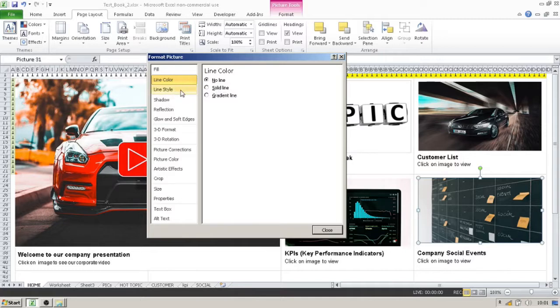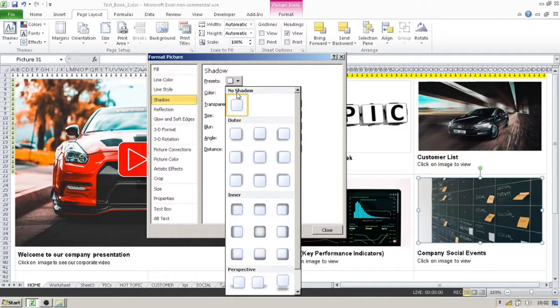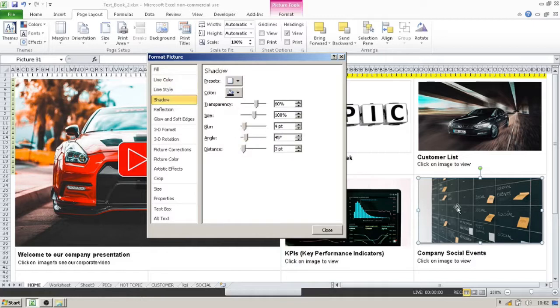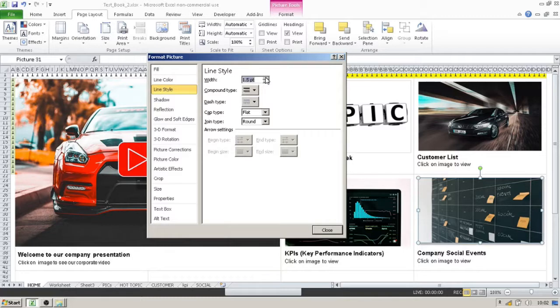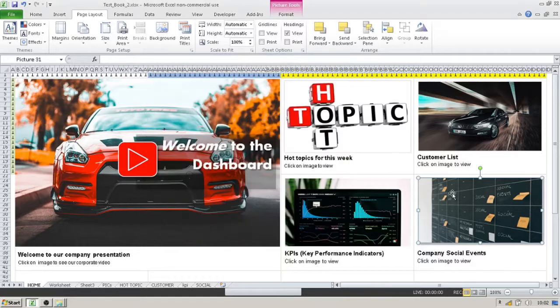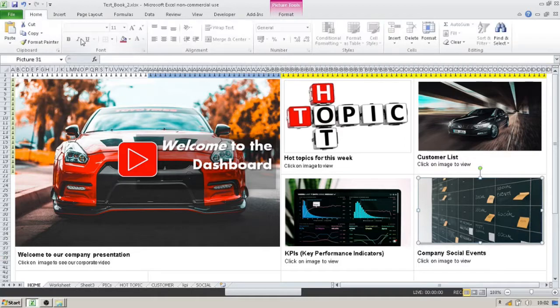So what we could do, let's see what a drop shadow would look like. So I'm just going to add a solid line here. A little bit of a drop shadow, just to see what that looks like. So that looks pretty cool. So I've added a line round there, a white border, and then added drop shadow, and I could copy the format of that.